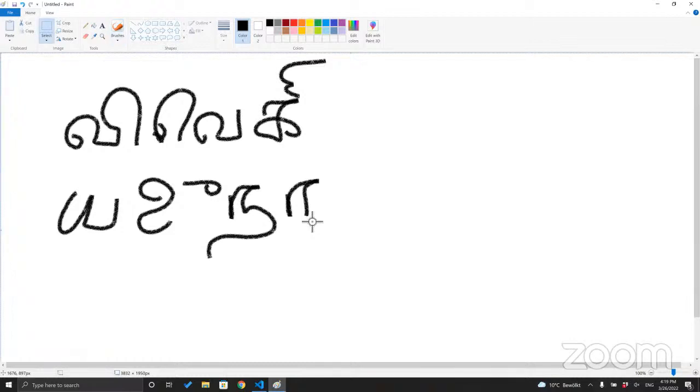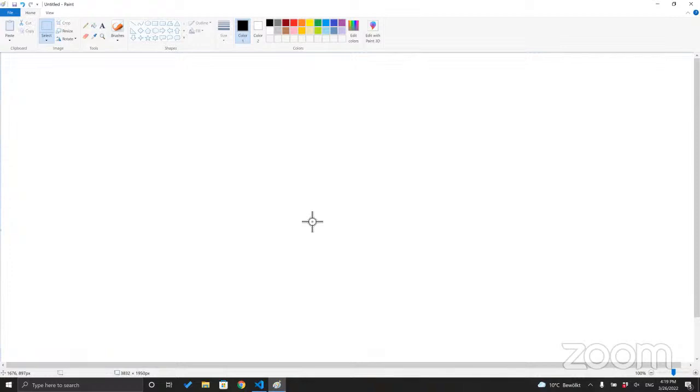But as you guys know, most of Sanskrit words are not simple. A considerable amount of them have some Samyuktaksharas, right?